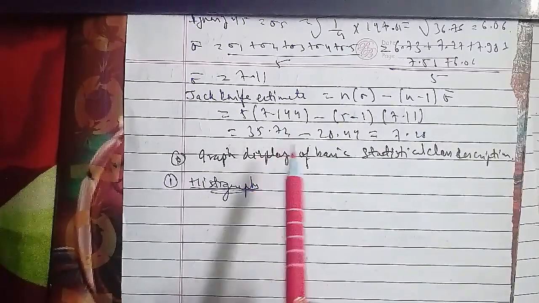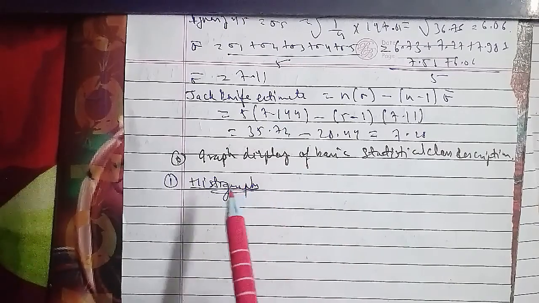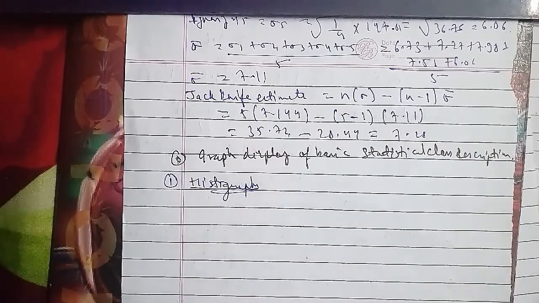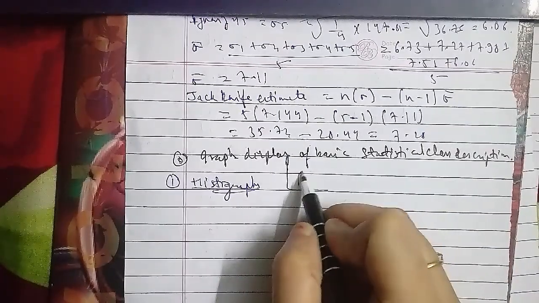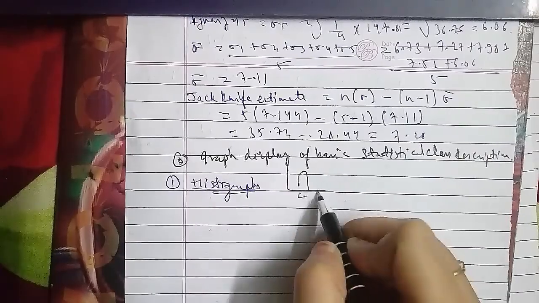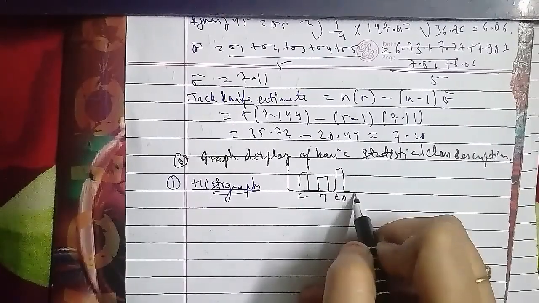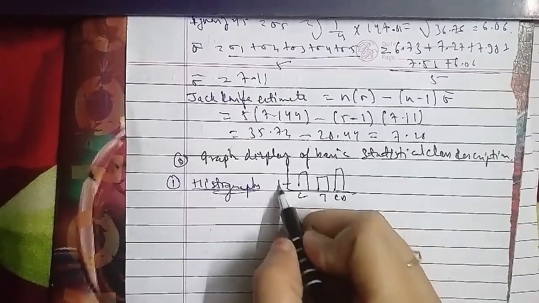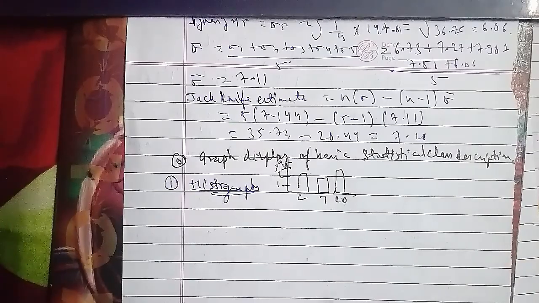Now we'll talk about the third one, which is the quantile-quantile plot. A quantile-quantile plot, or QQ plot, is a graph of the quantiles of one univariate distribution against the corresponding quantiles of another. It allows the user to view whether there is a shift in going from one distribution to another.